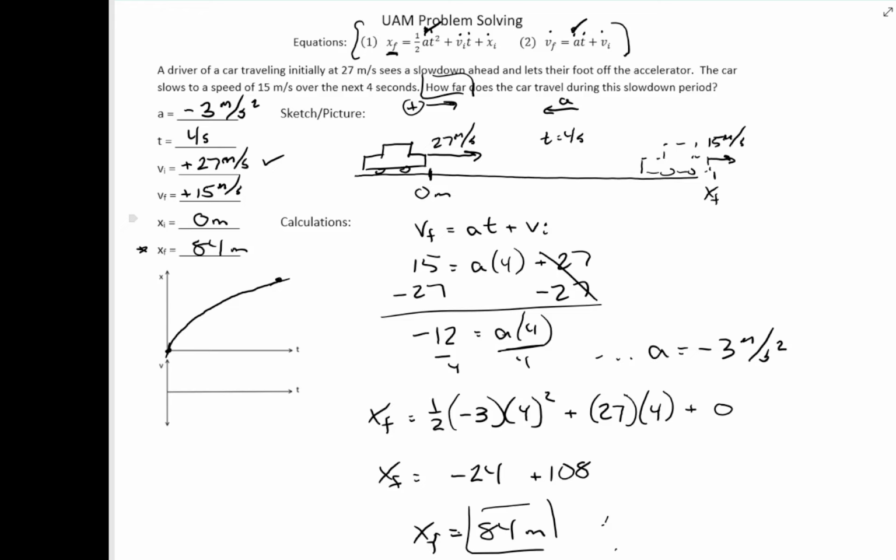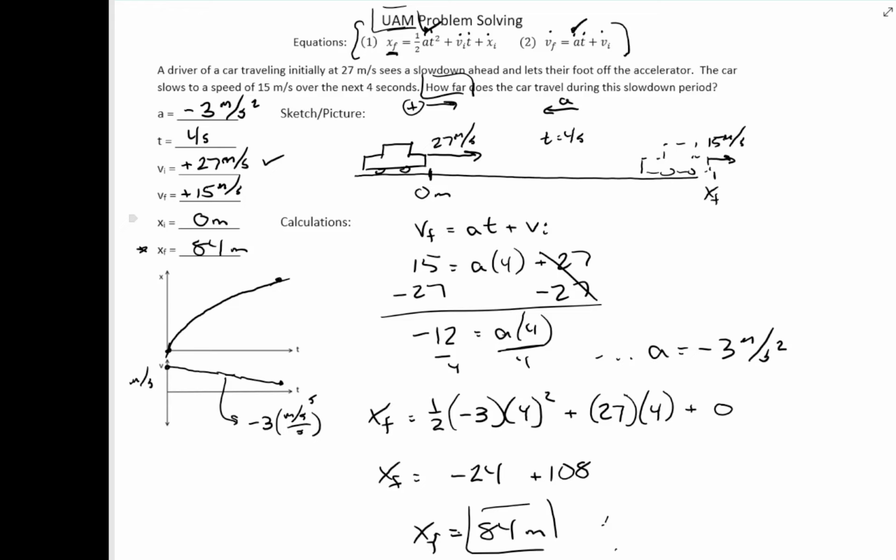Now, what if I plot those values on the velocity time graph? Well, a very steep positive velocity would be a data point here. And later, it's still a positive velocity, not 0, but positive in here. And it's decreasing at a constant rate. And so I should see a line through here. And the slope of that line should be negative. And in fact, the slope of that line should be the acceleration, which would be negative 3. And remember, this is meters per second, this is seconds. So the units would be meters per second, which is meters per second squared. All right? And so anytime we're dealing with uniformly accelerated motion, that's the same as saying constant acceleration. We should see a linear velocity time because the slope of velocity time is acceleration.